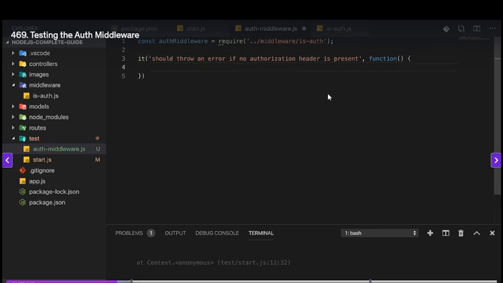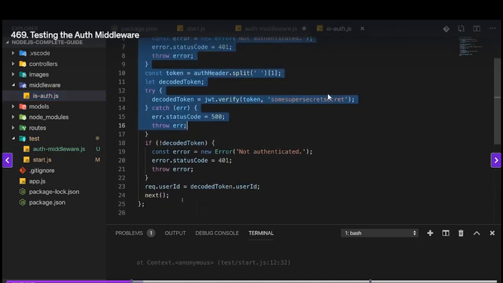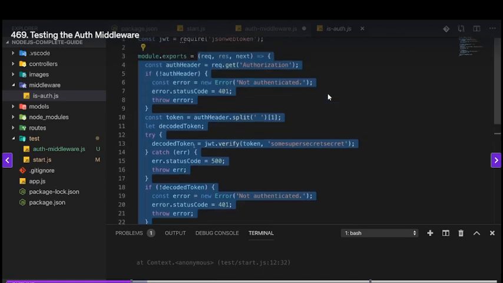And now we, of course, want to call our auth middleware manually here, because we're not simulating a full request flow. We're not simulating a click of the user, which then sends a request, which then triggers the middleware. We just want to test our middleware function. This is called a unit test, by the way. We test one unit of our application. In this case, that is this function. Typically, a unit is a function. Here, it's this middleware function.